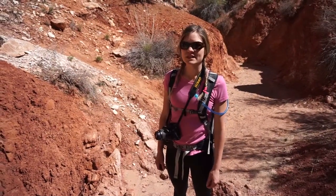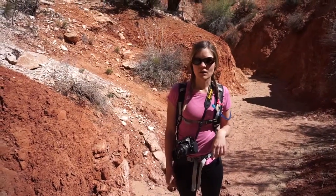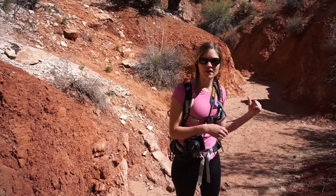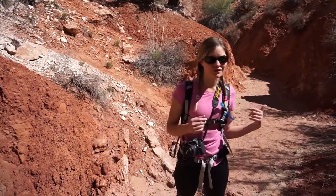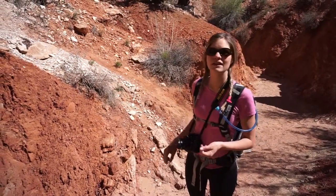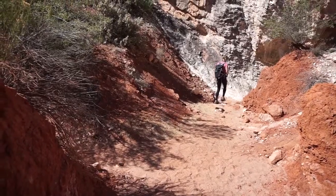The beginning of this trail is a little bit difficult to find. It's right across the street from the Cottonwood Narrows North parking lot, but when you get to the other side of the road there are like three or four different ways to go. They all lead to the same way — you just go around this little canyon and then you're on the trail. The easiest way is just to go to the low spot and follow it around.